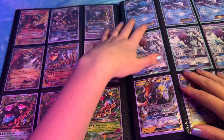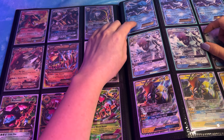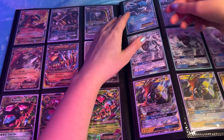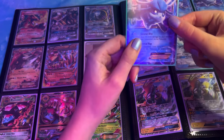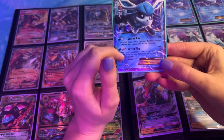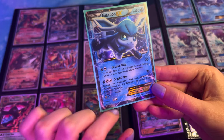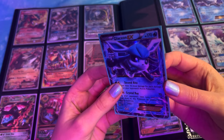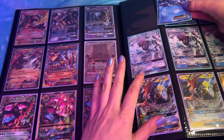This was a deck I used to absolutely love - Glaceon and Ninetales. Glaceon had an amazing ability that I used to love: during your opponent's next turn, prevent all damage done to this Pokemon by attacks from evolution Pokemon. That used to be really the bee's knees when I used to play.